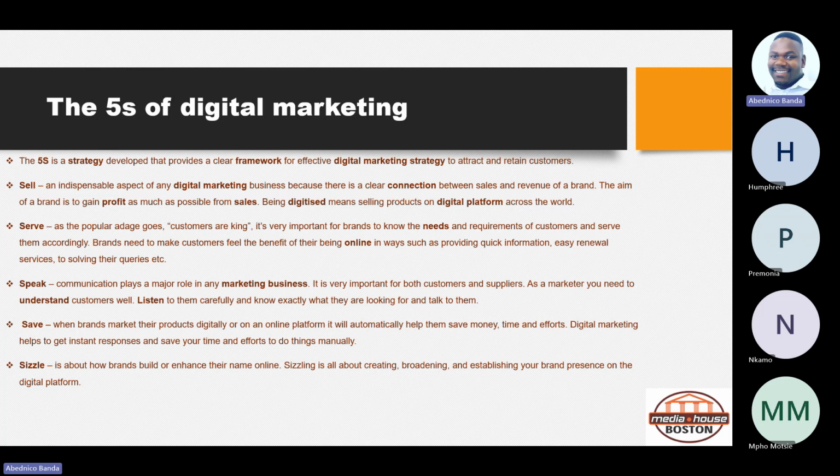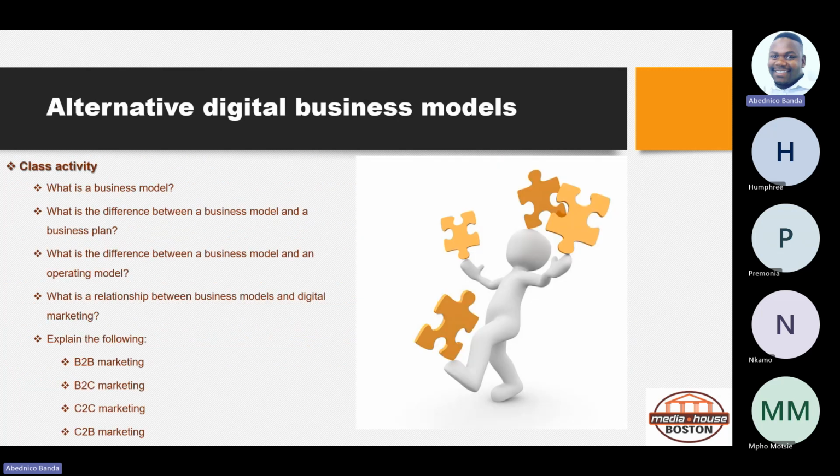For example, if you are tagging, creating hashtags and stuff like that, your name as a brand can easily appear. For example, if I'm commenting something on Facebook and I write Dell laptops, that name must just appear from the drop down or auto appear. So that's part of sizzling. You don't have to be dead as a brand online. So this is the 5S framework and how it contributes to digital marketing strategy.